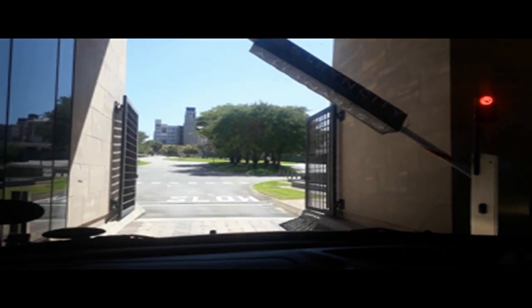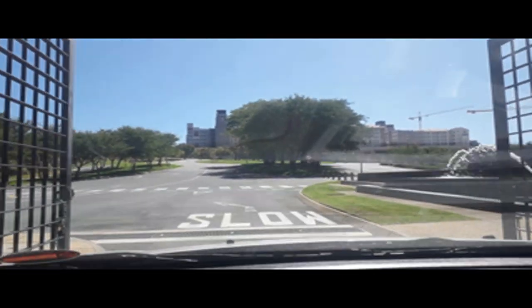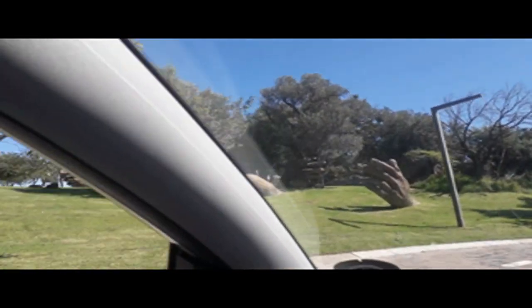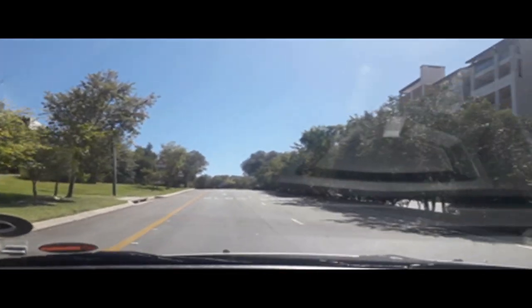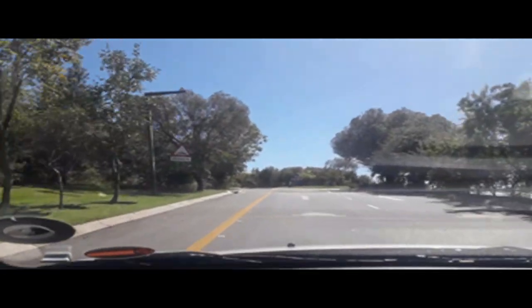Which way must I go? Straight up — this is the first roundabout, on the fourth roundabout you turn right. Thank you so much. You can't get in here obviously for security reasons without making an appointment, or like we did — we made a booking to come and have lunch here.